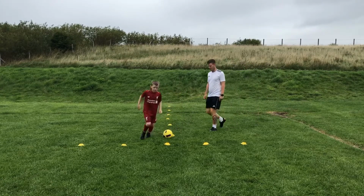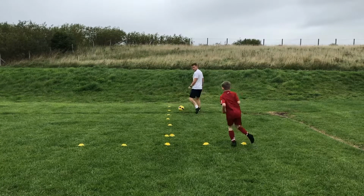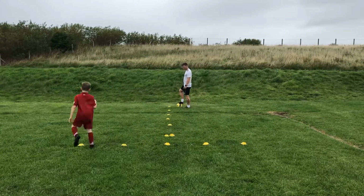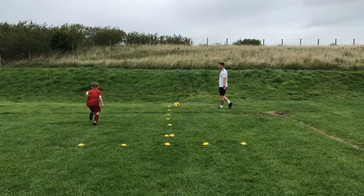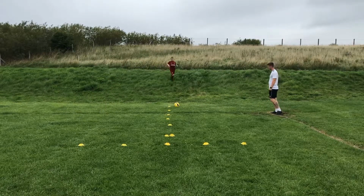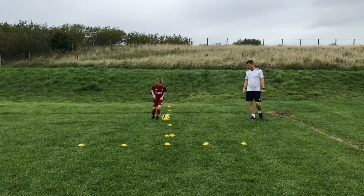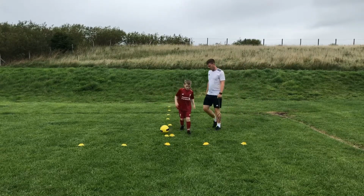Well done, well recovered. Good man. Make sure you stop that ball, don't just let it roll. Try to take a bigger stride when you're going across. Make sure you open them legs up. Good man. Slow right down on the way back. Excellent. Good man, well done. Three down, three to go.